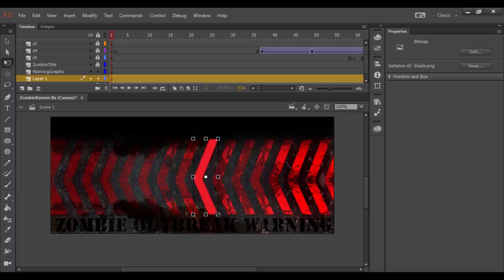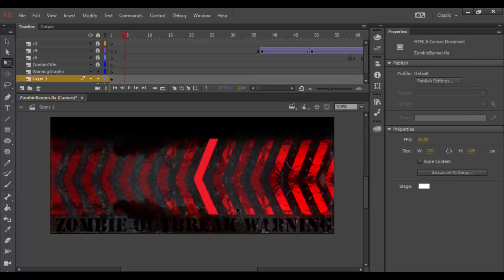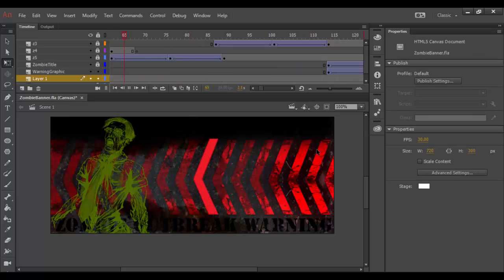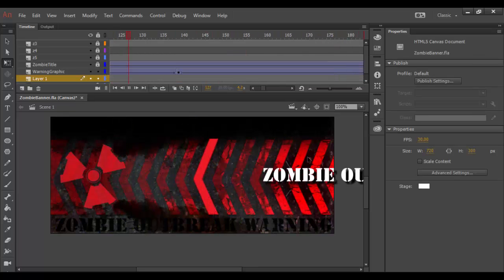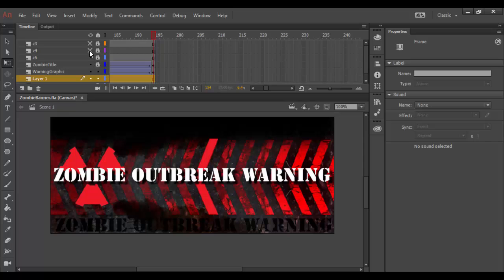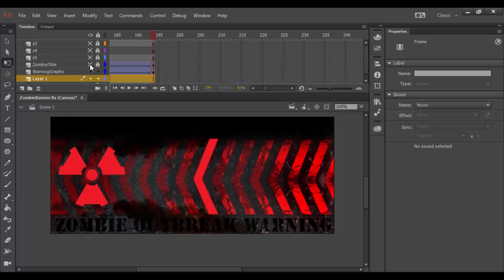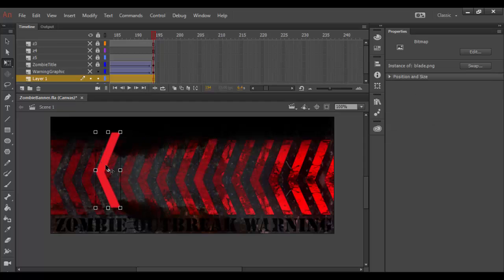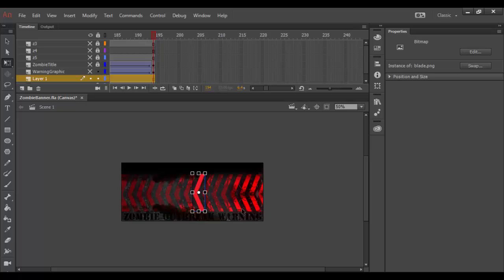Now, it doesn't have to be absolutely precise in terms of the arrow. It's kind of a feeling of it. So I accidentally hit enter, which launched the animation, which is kind of funny. What I'm going to do is turn off the visibility of all of these layers, so I can just focus on this arrow here. The arrow's looking pretty good, but I want it to move in from the right to the left.